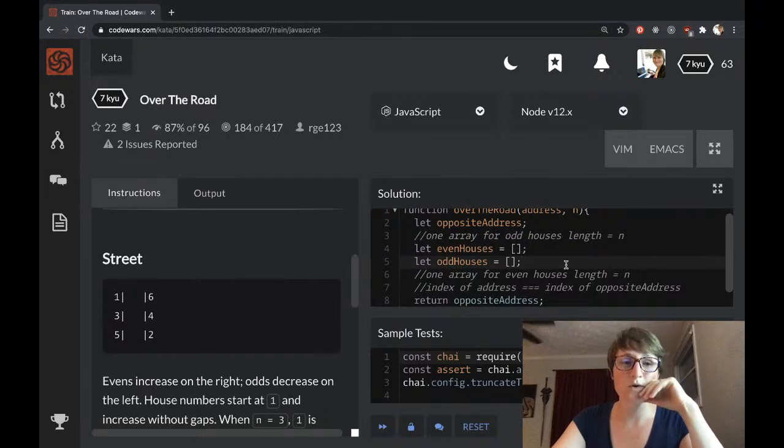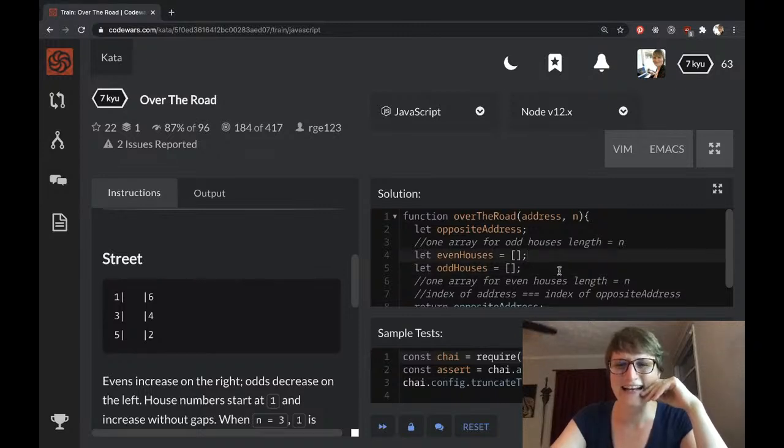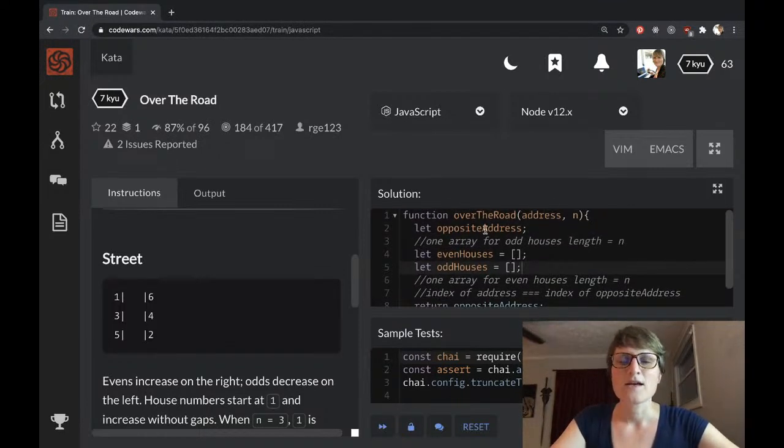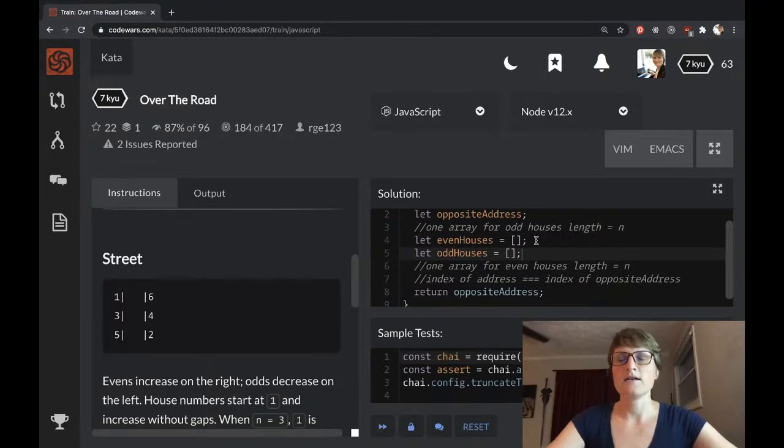Eventually, the fancy things will be simple things for me when I get to be a senior developer or something. But for now, working with what I got. I don't want to confuse myself. Okay, so let's see. Even houses is going to be an array. Odd houses is going to be an array. So I can increment by 2 for the one that's going up, and I can decrement by 2 for the one that's going down. So I could just do a for loop for each and push, with n being the length. I may as well do a for loop.